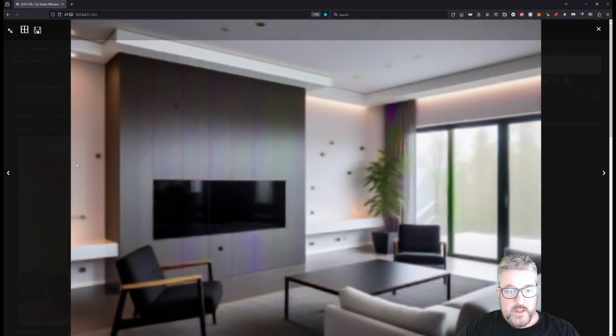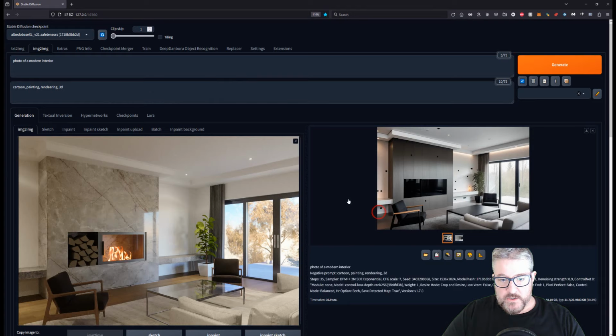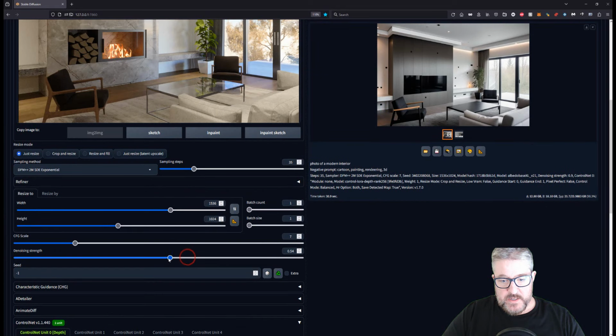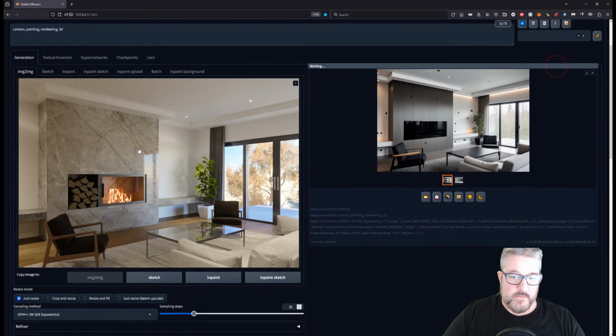Now, this is really annoying. When this happens, this is coming from a little bit of the noise that's in the rendering. So what I like to do if this happens is to bring the denoising down and create a slightly smoother version of my rendering. You could smooth this out with a denoiser of some kind you have in Photoshop. But one way to do it is just to simply process it in SD.